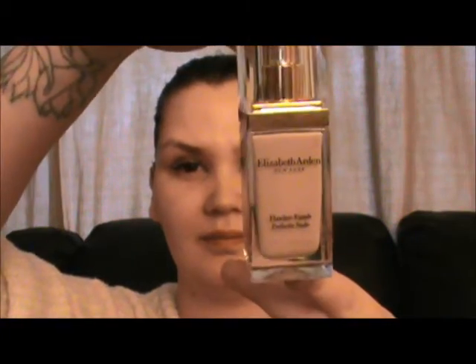The first product that got me going on all these sale items was the Elizabeth Arden Flawless Finish — Perfectly Nude Liquid Makeup SPF 15, 30 mils — and this is in Beige 13. Now this is regularly $47 and I got it for $27.99. It is beautiful. Look at the bottle — it matches me so perfectly. And it was the last one, so it was like meant to be. I was very excited about that. Can't wait to give it a try.